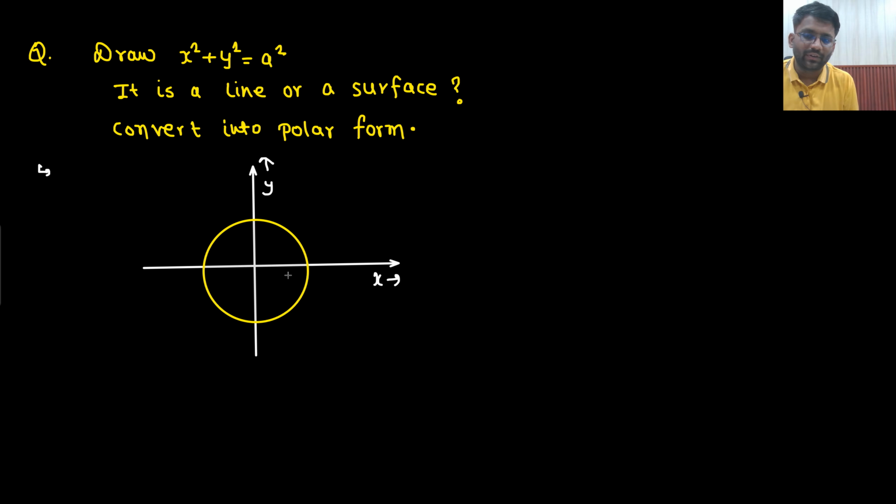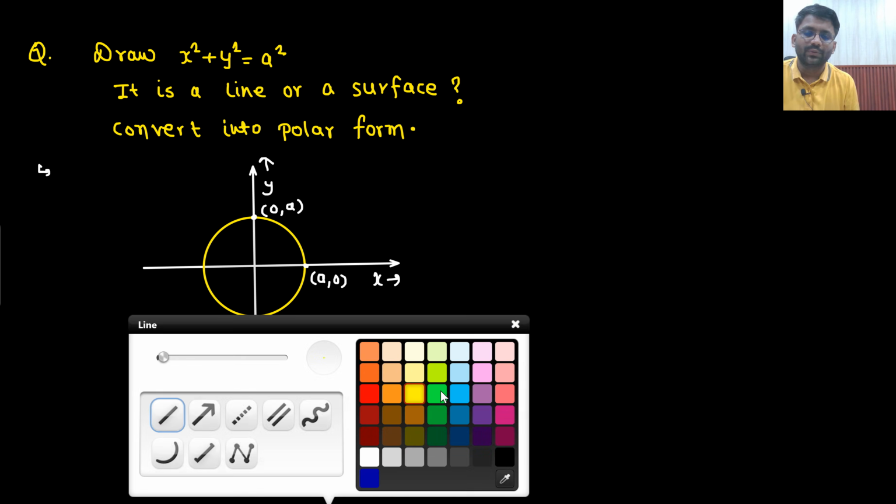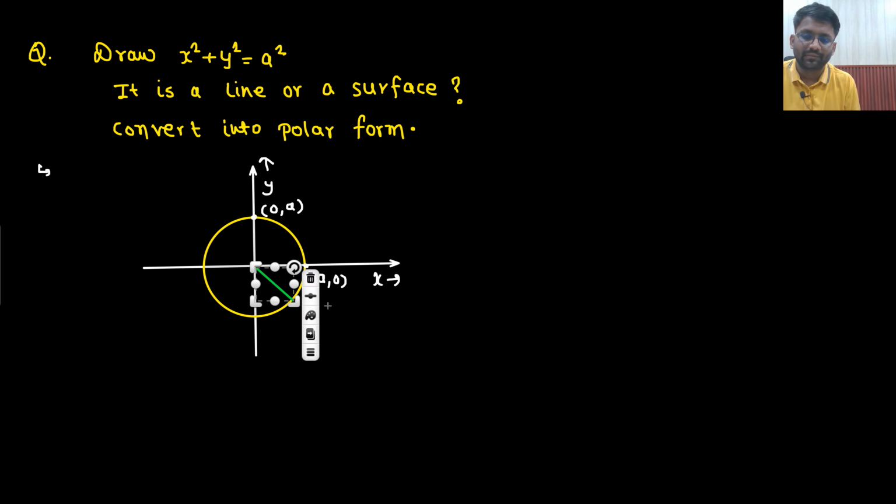In the basics, when we were studying basic mathematical foundation of calculus, you already told that this is the equation of a circle. So x square plus y square equals a square. What is this point? x equals 0 comma a. This point is a comma 0. And the radius here is a. So is it a line or a surface? It's a line only, no? When I am saying x square plus y square equals a square, that means I am working on this line. So yes, it is a line only.